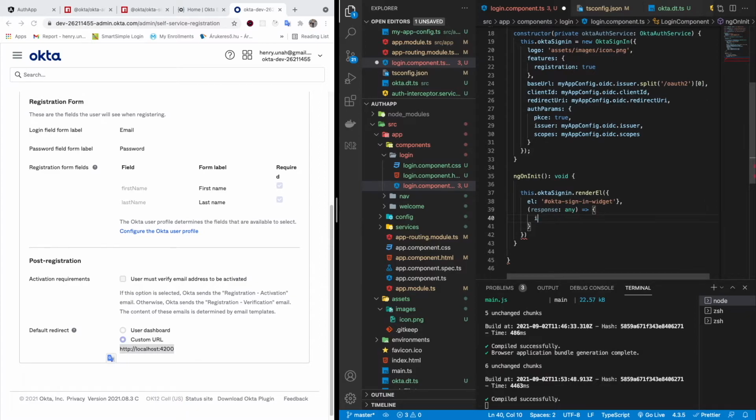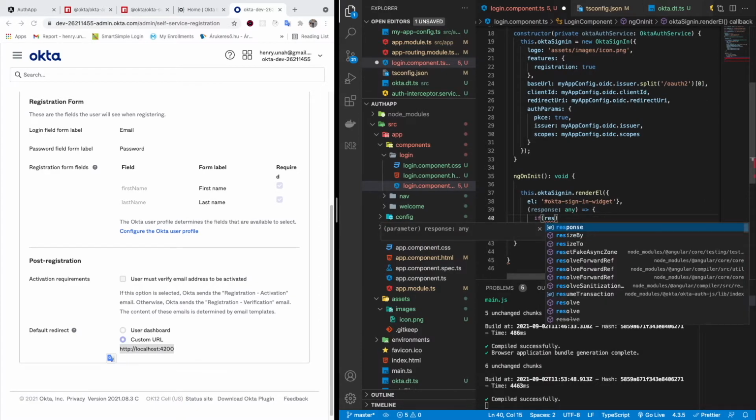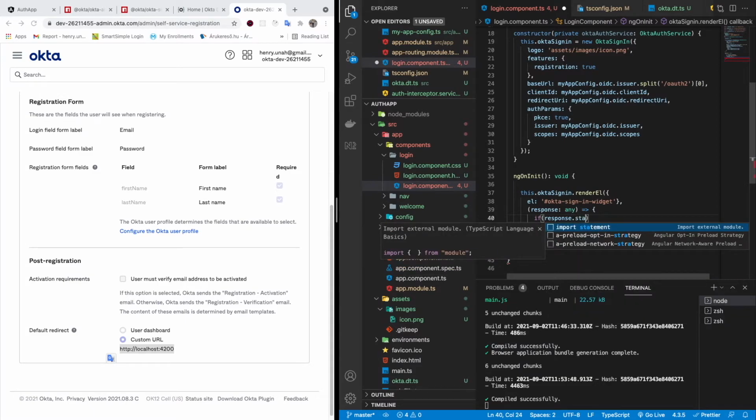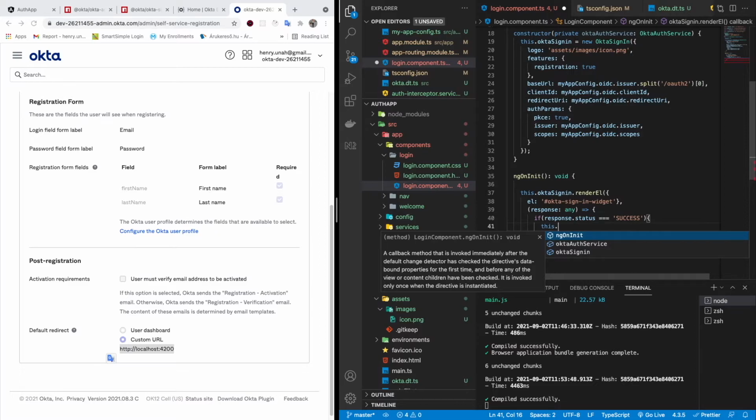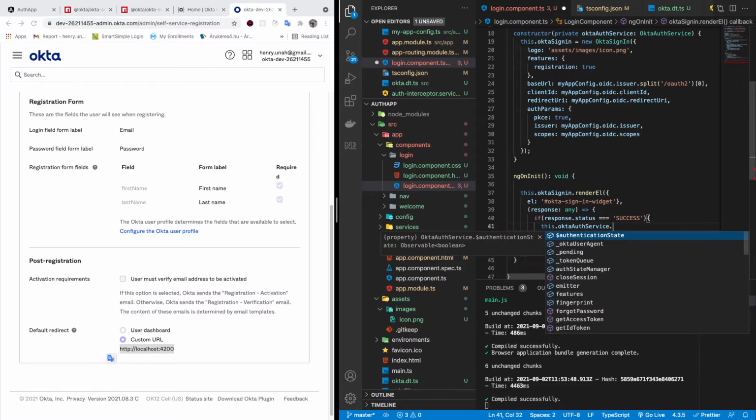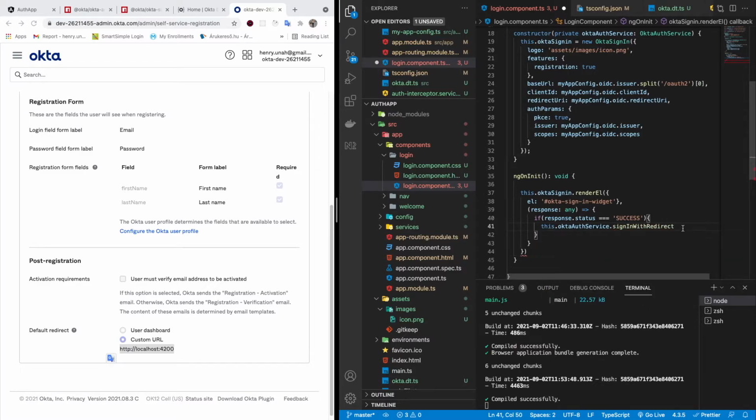And right here I want to check the status, so I'm going to do response.status, and if this is success, then we want to call sign in with redirect. So this is where we do our sign in. So I'm just going to do this dot Okta auth service dot sign in with redirect. So this is the method that signs us in.